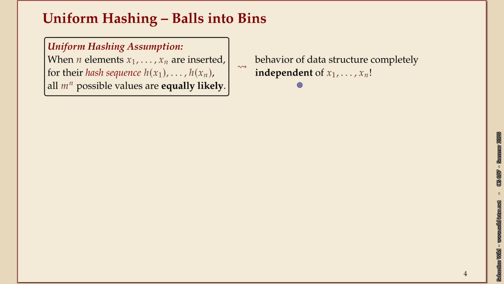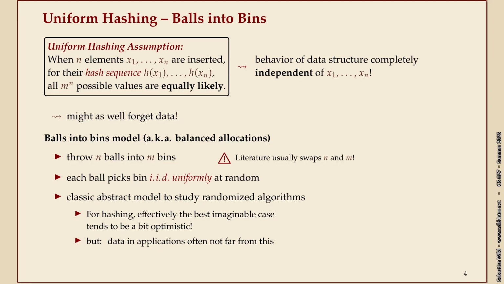And one way to read this is, hold on, there's no dependence on these input data elements x1 to xn, really. The hash values are computed from them, fine, but we just post hoc assume they're equally likely. So nothing in the data structure under this assumption may depend on the input data itself, apart from their number. And so we might as well forget the data entirely and look at a mathematical abstract model of the situation that's a bit cleaner to study. And we'll briefly recap what can be said in this model. That's the balls into bins model.